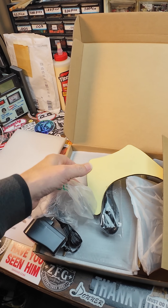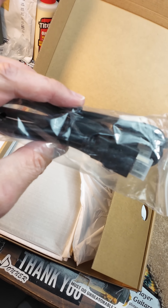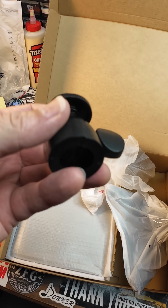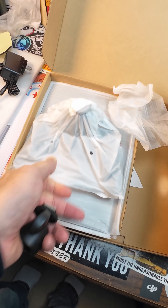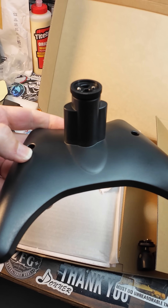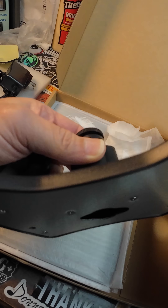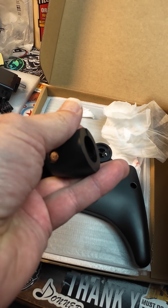It comes with a base and also a sticky pad, wall wart, and HDMI cable. There's some kind of swivel mount — I'm not sure what this is supposed to mount on. This is part of the base. 'Quality certified' — how about that? I don't think I've ever seen a base like this. I think these screws have to come out and then the circular thing goes inside of here.